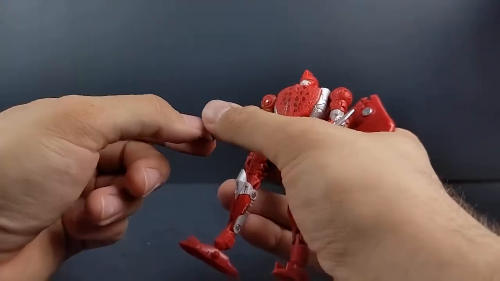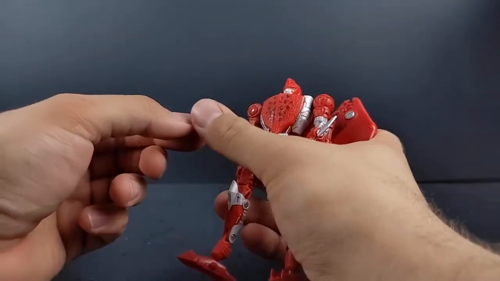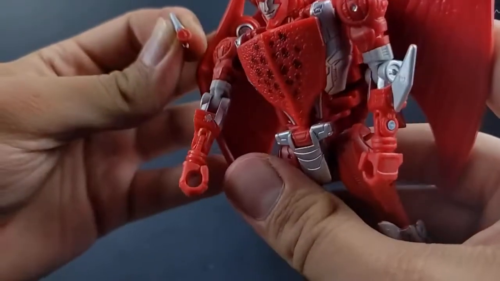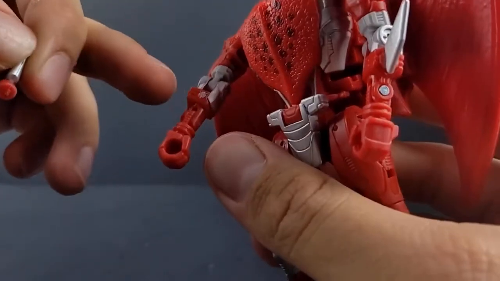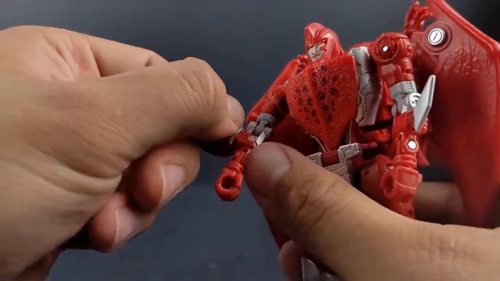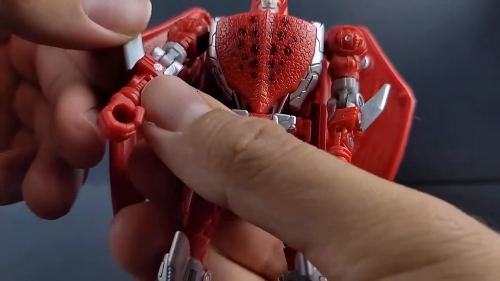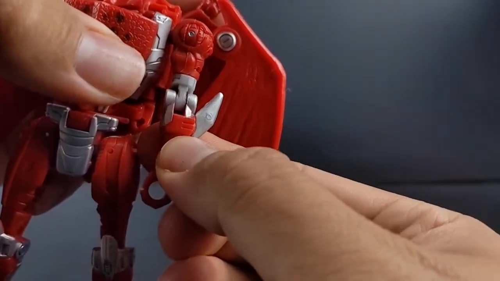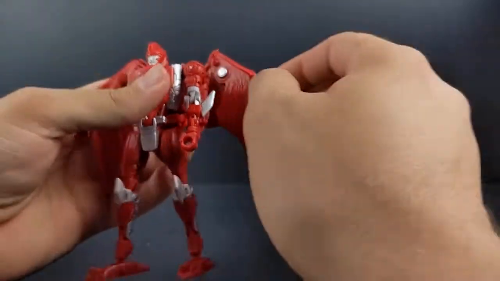And I recommend if you have any sandpaper or even a file, just go around this peg and file it down a bit because it does leave some stress marks here on these grooves on the forearm, especially, I can't really see it there, but on this side, kind of see it right there.